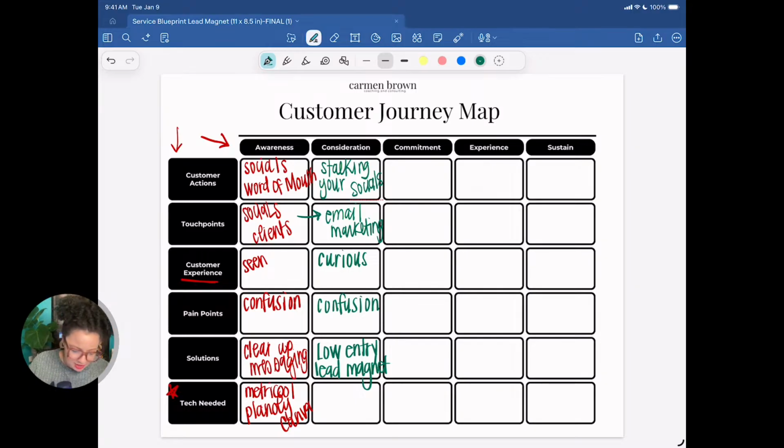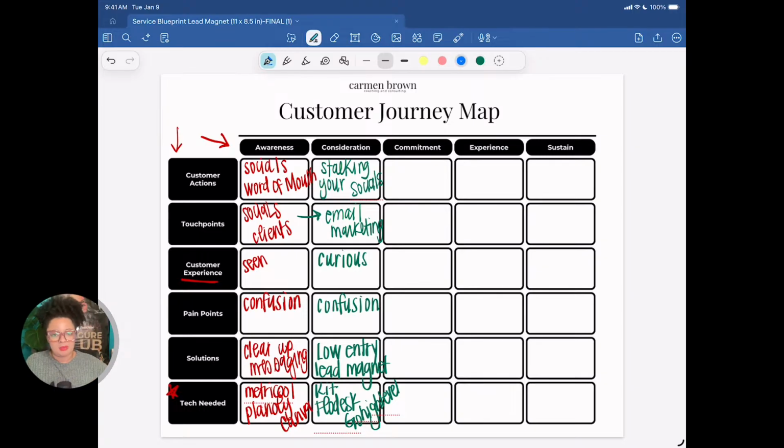So, what technology do we need? Of course, you're going to need your email marketing platform. So, that's Kit. Personally, right now, I'm using Flowdesk. If you have a CRM, like Go High Level, that could be it. You could also use Entreport, MailChimp. There are so many email marketing platforms out there, and most of them do all the same things. I use Flowdesk because of the experience that I want my customers and clients to have. And Flowdesk over delivers on that experience. And so that is why I personally use it.